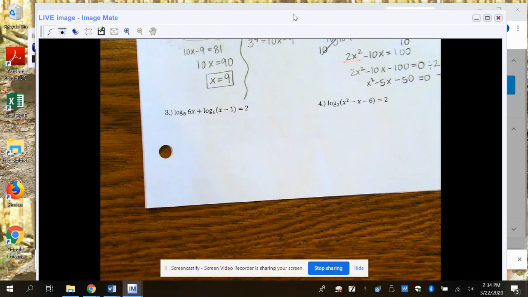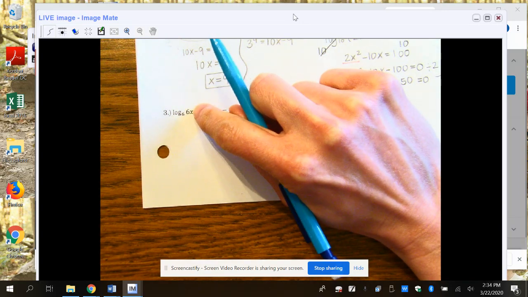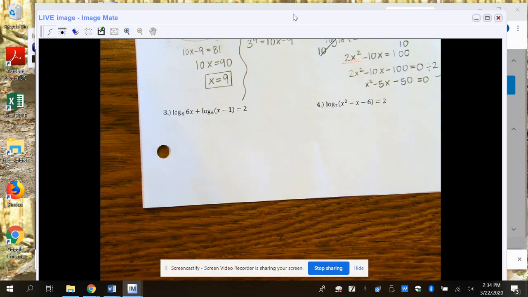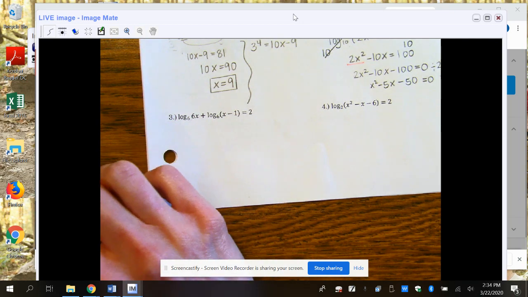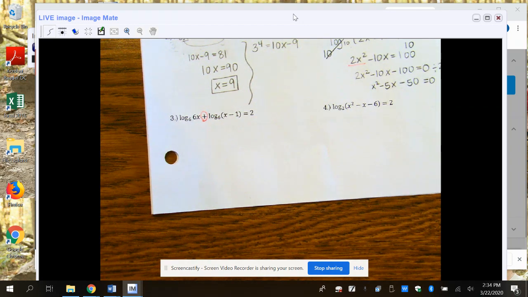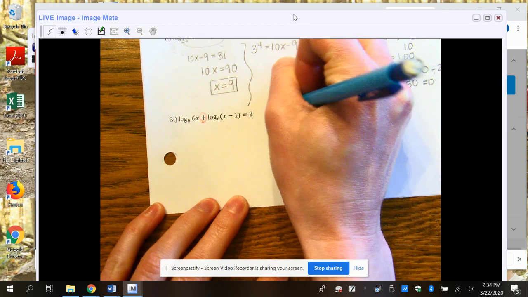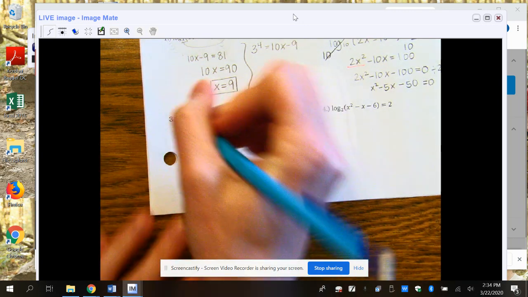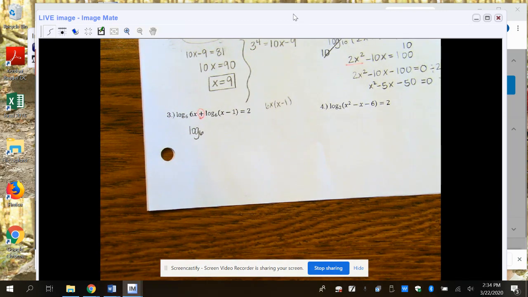All right, so we are going to do now the same thing here. Remember, these don't cancel each other out because the 6 is being multiplied by that x. So if that x had been a power, that would be different. 6, though, is not the base of an exponent because it's 6x. So we're going to start by doing the same thing we did in this one. I can't do anything until I have combined these two logarithms. So 6x times x minus 1. Don't forget, you still have to keep it as log base 6. So log base 6 does not disappear.